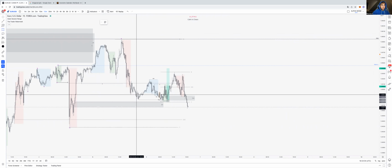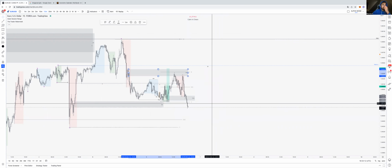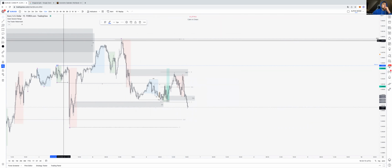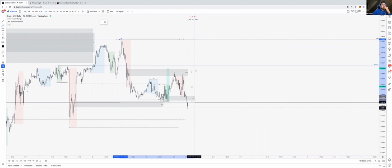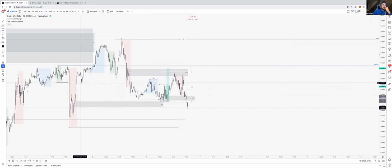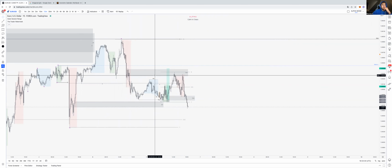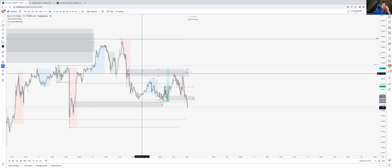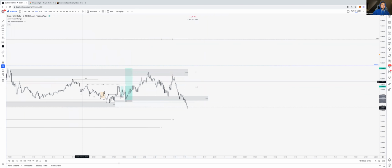So we have this order block or POI, whatever you want to call it. And if I'm correct, it's just in this. Nah. That's one thing that takes me off, because we have this low, high, higher low, higher high break structure as well inside this. So maybe the sell from a discount would have made sense. From a premium, but we never reached the premium of that most recent bearish range.